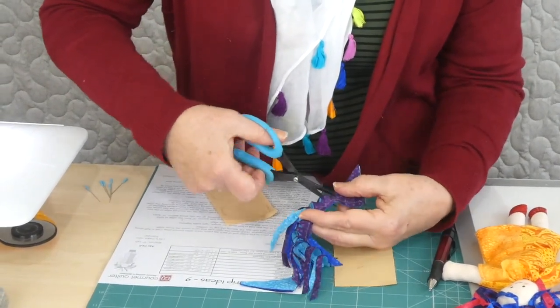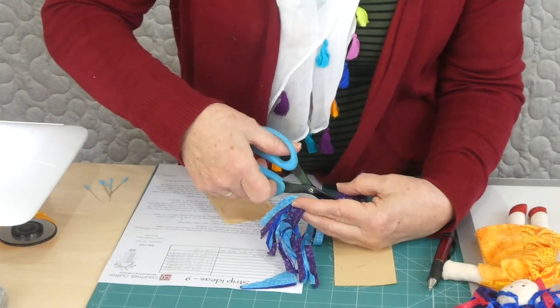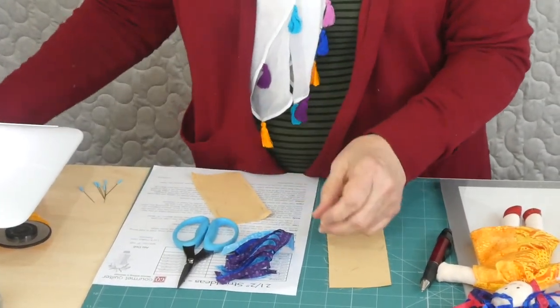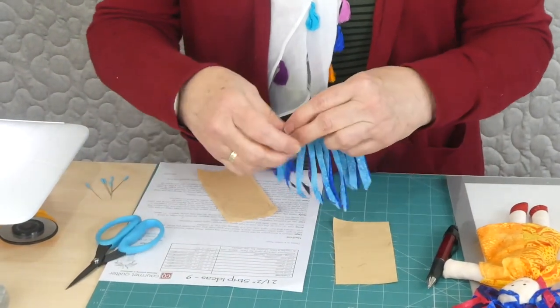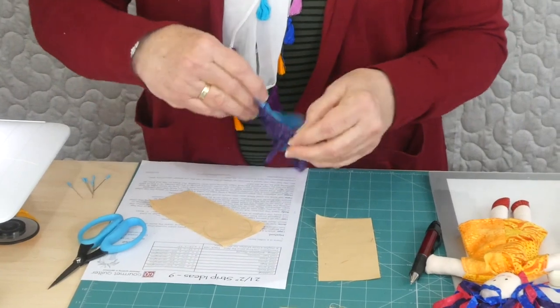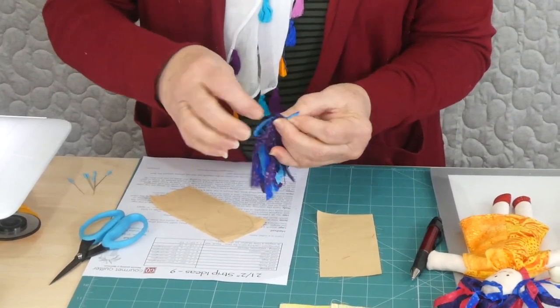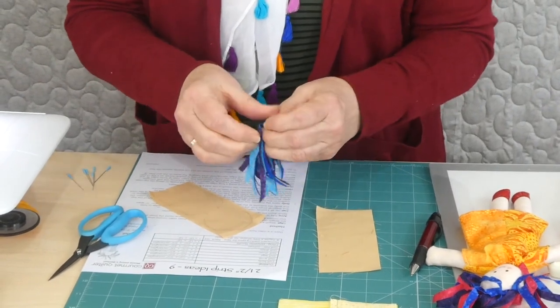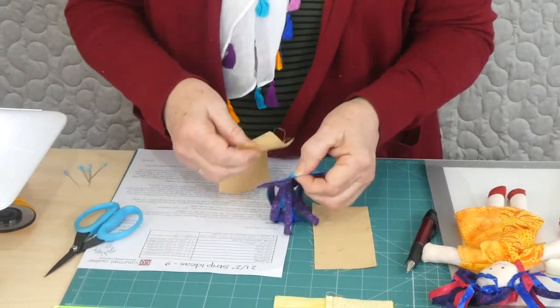And then on this last cut here, we can just cut that down so that there's a little bit of room to move with the seam allowance, and then we don't need those bits. And so now we can pop her hair in behind her face. So we might want to find the central part of her hair so that that goes on top of her head. So the hair comes out of the seam, basically.